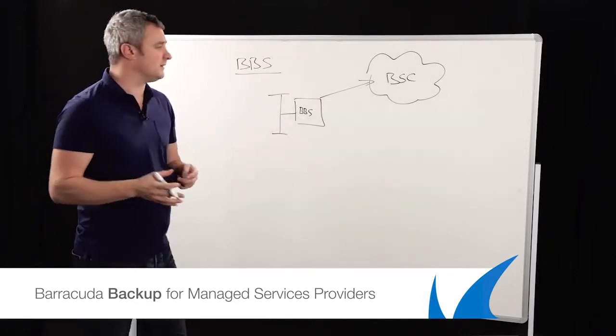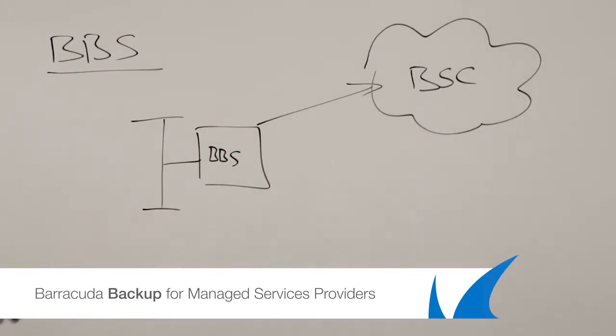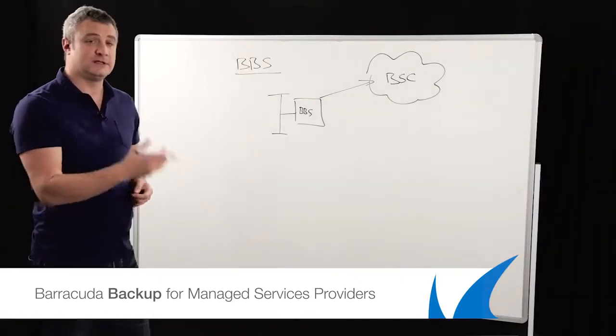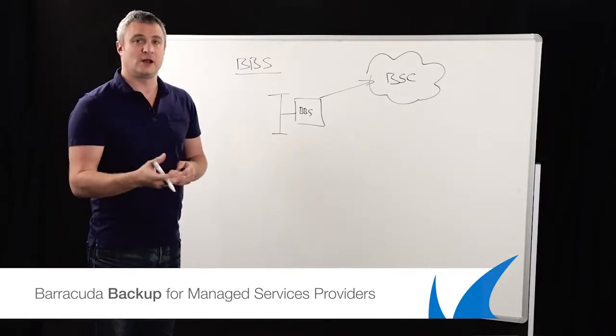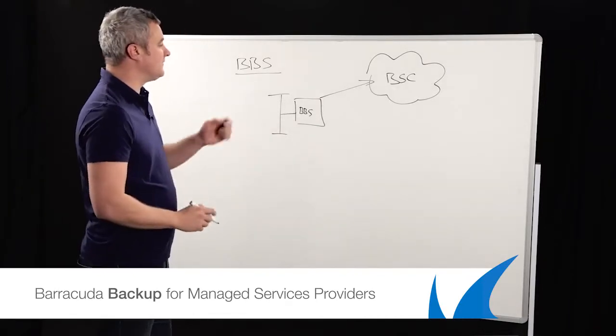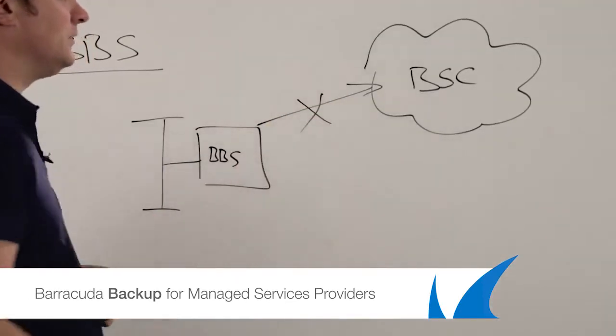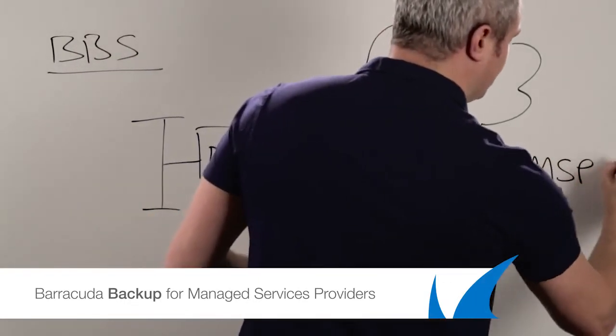However, you've got some customers out there, or clients you may have, that don't necessarily want to use the cloud, dependent on where it is. While the Barracuda data centers in the UK, in Europe and in North America are all independent, some people are just very cloud shy. What that means is you as a service provider can have the ability to say, right, okay, instead of using the Barracuda cloud, we'll call myself MSP1.